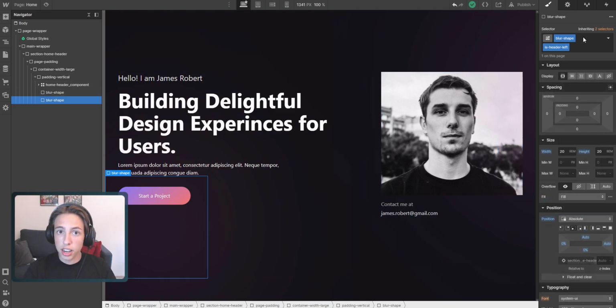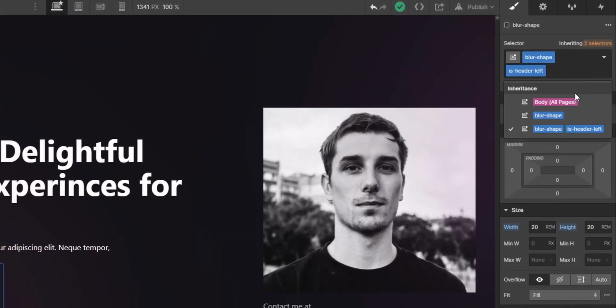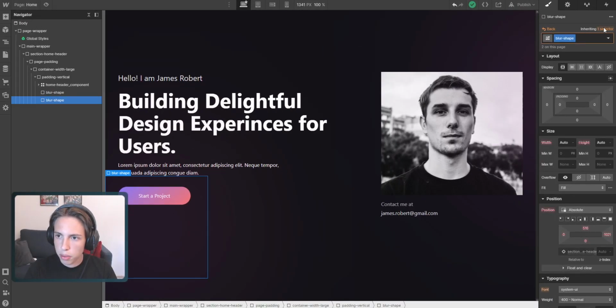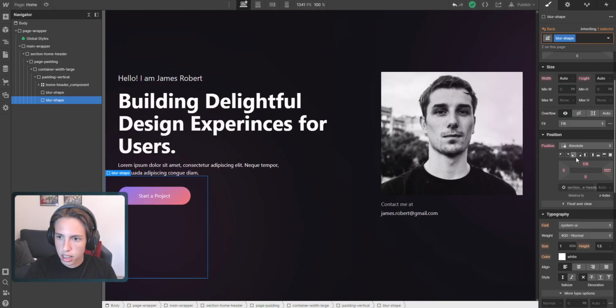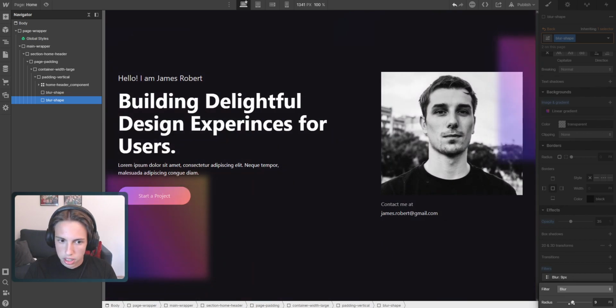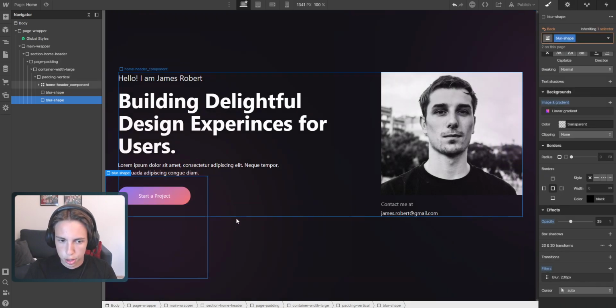If you want to make changes for both blurs at the same time, you should switch to the blur shape here, because on the blur shape you'll affect both classes, assuming you don't style settings that are being overridden by the combo classes. So basically here, if you want to change the opacity of your gradients, you can just change it here by switching to the blur shape selector, or you can also, for example, adjust the blur that you have. So I'm just going to set it back to 230 pixels.